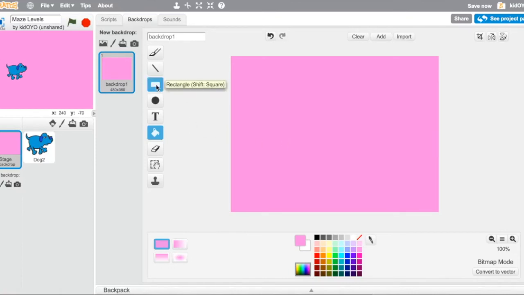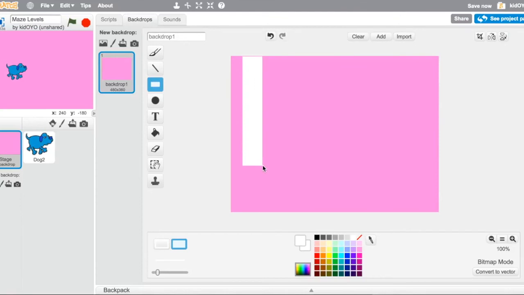I like to use the rectangle tool to do this, but you can use any of the other tools, paintbrush, line, even circles if you like. I'm going to use this though, and I want to select the fill in the full color. I want to choose white for my hallways, my corridors, and I'm going to start drawing. I just click and drag until I get the right length and width I want for my first passageway. Then I can adjust it if I'm not happy.